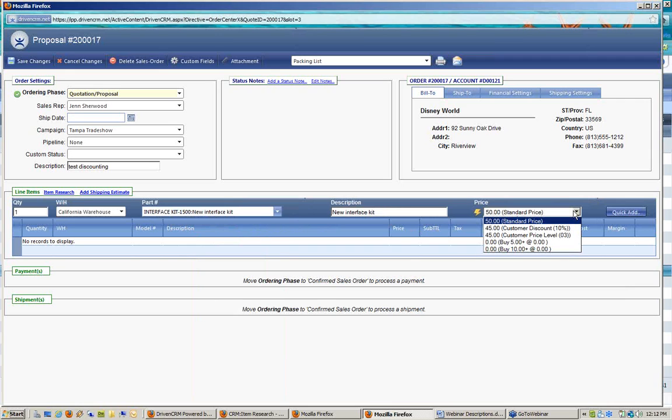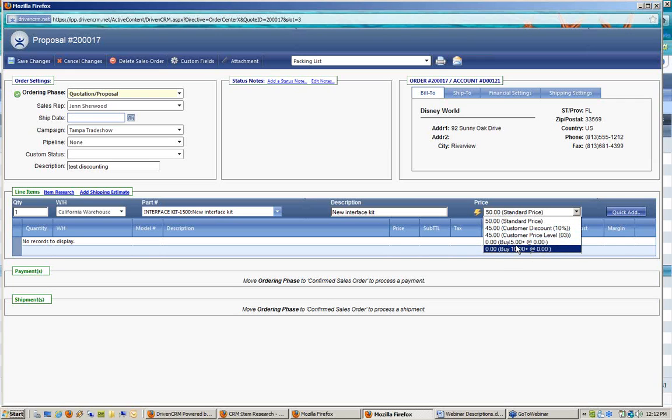I can establish it right now because this quick screen gives me the ability to say, okay, the standard retail price is $50. His customer discount is 10% off. Or his customer price level, because I had both set on him, remember I saved it with both, is level 3, which is 10% off.